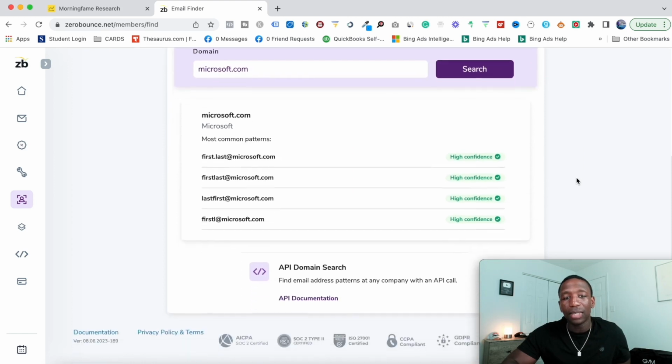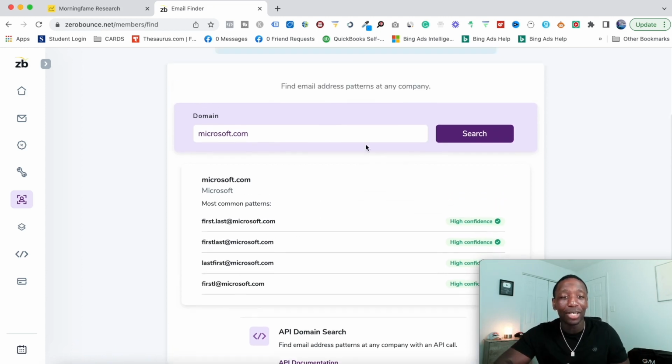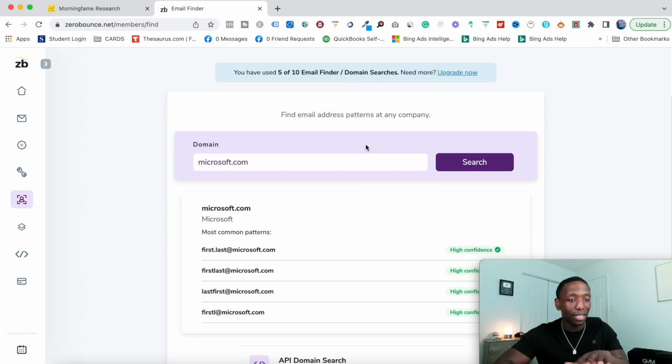So what this is going to do is show you the pattern. So you can see here it has first.last at Microsoft.com, you got first last at Microsoft.com, and then you got last first at Microsoft.com. So you can see it shows you the different patterns. So now you have a higher chance of finding, okay, this is the person's email, right? So hopefully that particular part makes sense. So that's how you use the email finder and the domain finder.